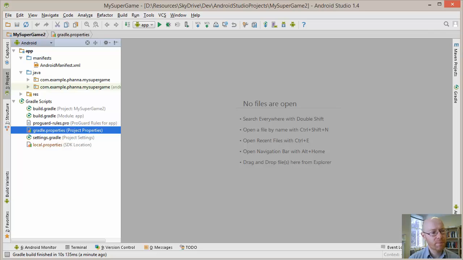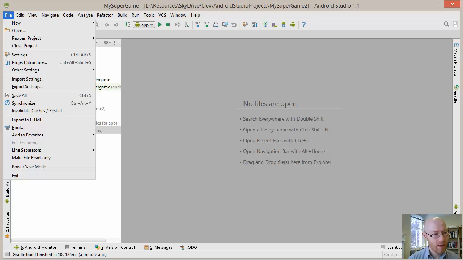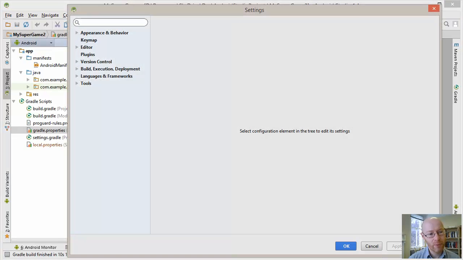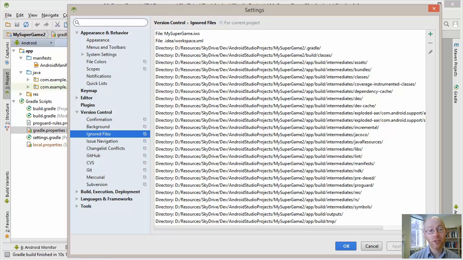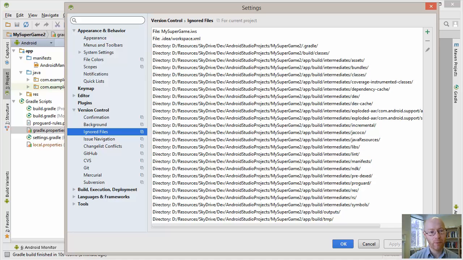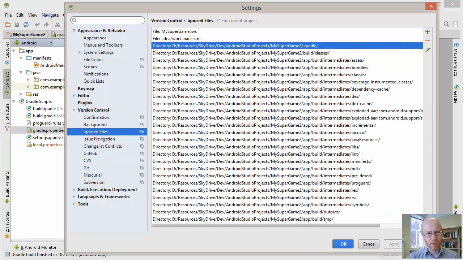So we're going to File, down to Settings, down to Version Control, and we go to our ignored file. Now, for the first user, whenever he or she went here, there was only the IWS and XML workspace file. This one here, it's done a bit better. It's managed to add in the Gradle files because they're generated automatically. It's added in a bunch of the build stuff, again, because they're generated automatically. We just want to fill out, to complete the list with the other stuff that we added in initially.